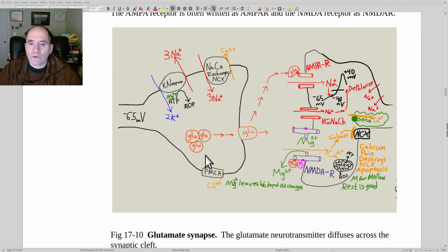All right, so under normal circumstances, when calcium is increased in the axon terminal, these glutamate neurotransmitters, which are stored in vesicles, will travel to the plasma membrane. The vesicle merges with the plasma membrane, and that releases the glutamate into the synaptic cleft. It'll diffuse across the synaptic cleft and bind the receptors on the postsynaptic neuron. Typically, it'll bind the AMPA receptor, which is primarily a sodium channel, and that allows sodium into the neuron. It's a positive charge, and this is a negative resting membrane potential, so it makes the postsynaptic neuron go up in its charge, so become less negative.